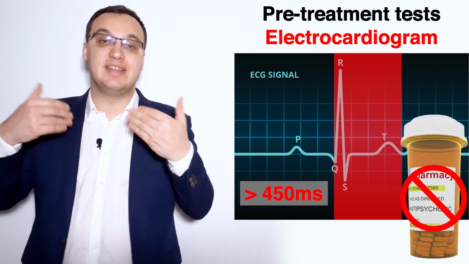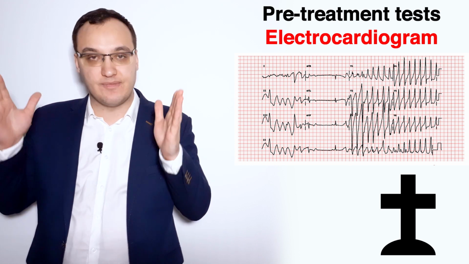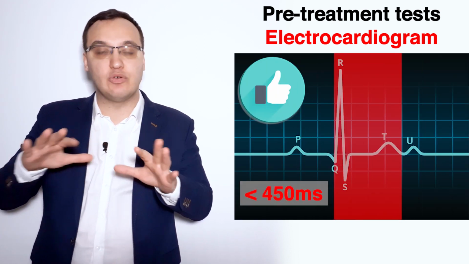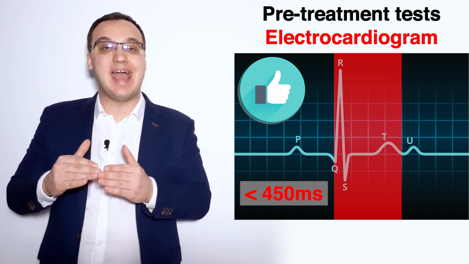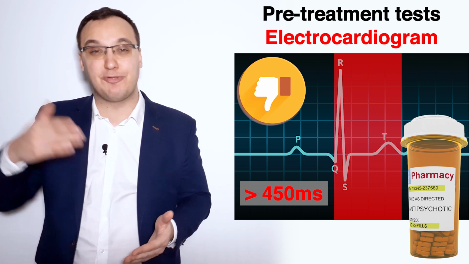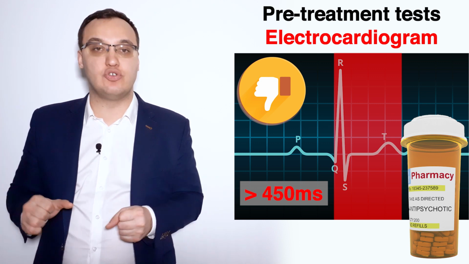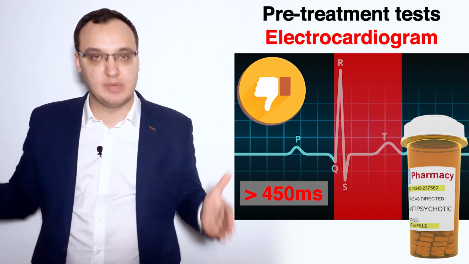Why? Because it can cause torsade de pointes and it can kill the patient. QT prolongation is very dangerous. You should be around 450 and below. That means if you have a level of 450 and you give the antipsychotics and it increases drastically, let's say by more than 20-30 milliseconds, then you need to consider reducing the dose of this antipsychotic because it can cause torsade de pointes, QT prolongation.